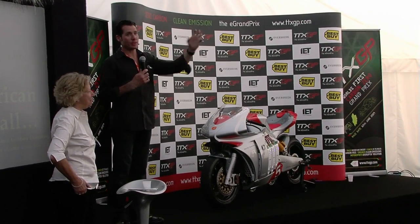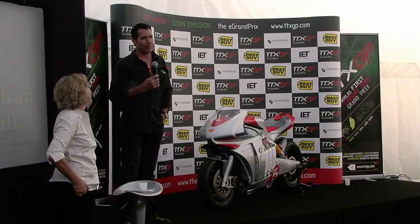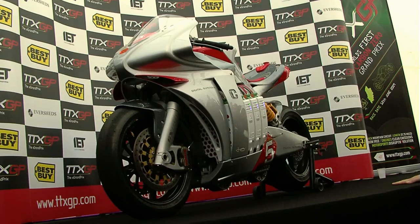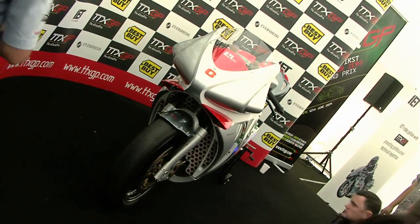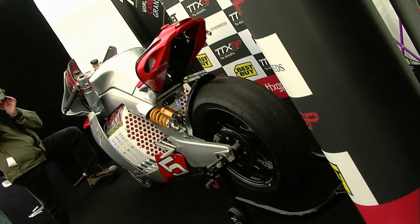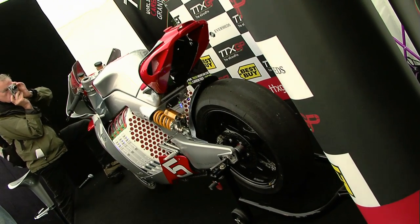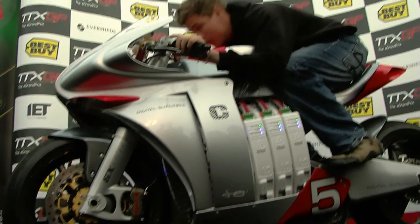The bike is very, very new — incredibly underdeveloped as far as track practice. We have about 30 miles on it, and we'll keep our fingers crossed we've done the right work on the dyno and on the design side, but it just hasn't had that much actual track time. It literally just got finished right before it came here, as you would kind of expect. We've done top speed simulations on a dyno that account for aerodynamic drag, which goes up significantly as speed increases. We believe it's an honest 150 mile-an-hour bike.